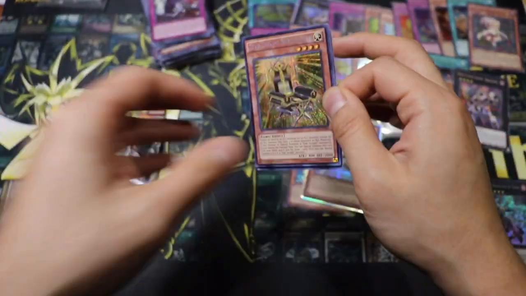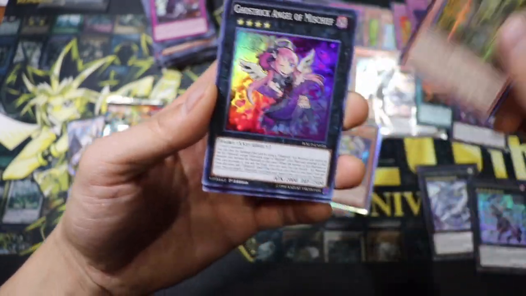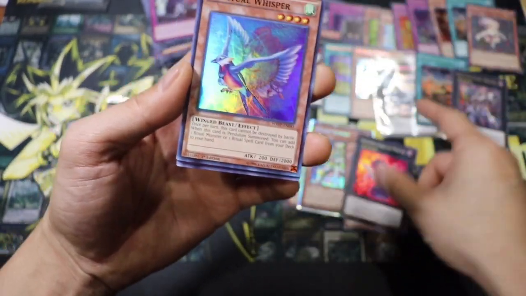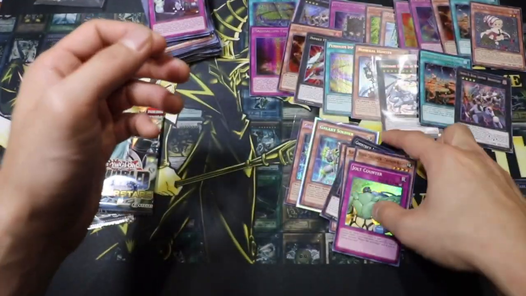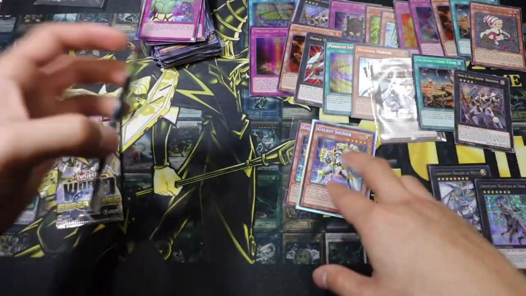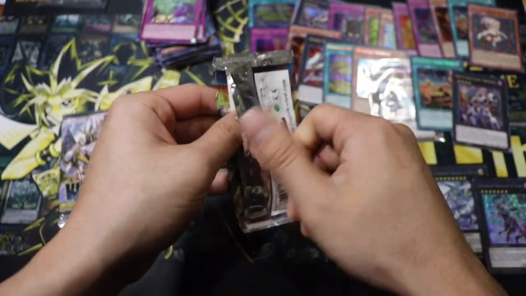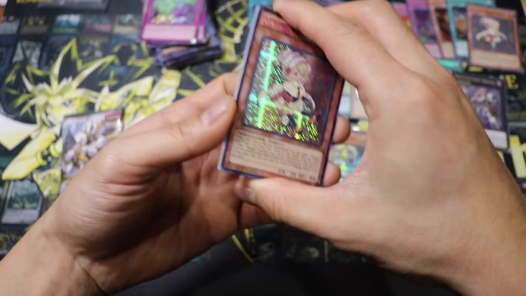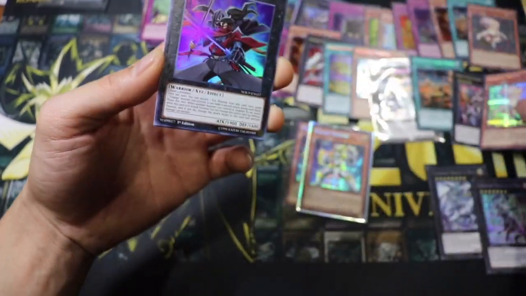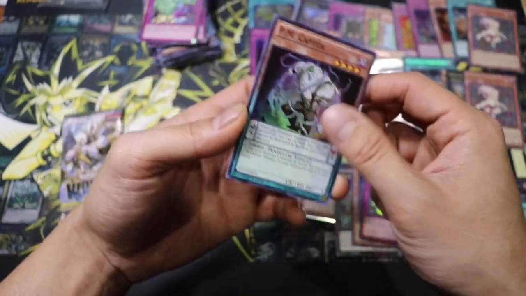We're down to 3 packs. So let's see if we can pull the Legendary Magician of Dark. So I think we pulled all the chase cards, because I know Galaxy Soldier is up there, as well as Legendary Dragon of White. So this is pretty cool. Really cool. Especially since I got it for like 30 bucks. I mean, not bad, in my opinion.